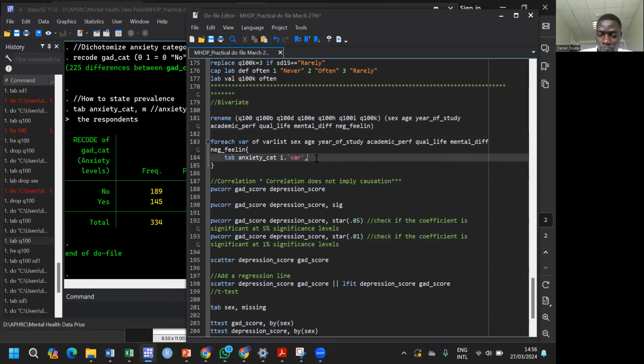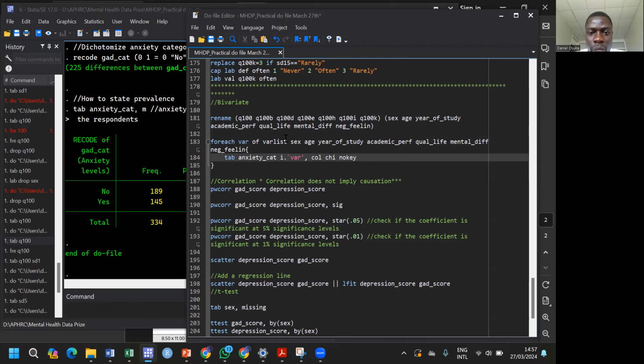And what I want here is a chi-square because all my variables are categorical. So I'll say column chi, and I don't want to see the key that usually populates. So this is a chi-square test of association between anxiety score and each of these variables.